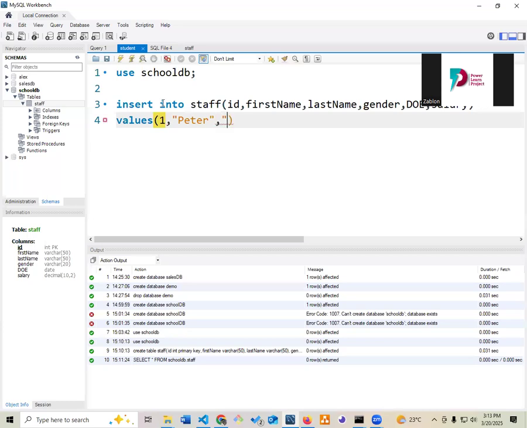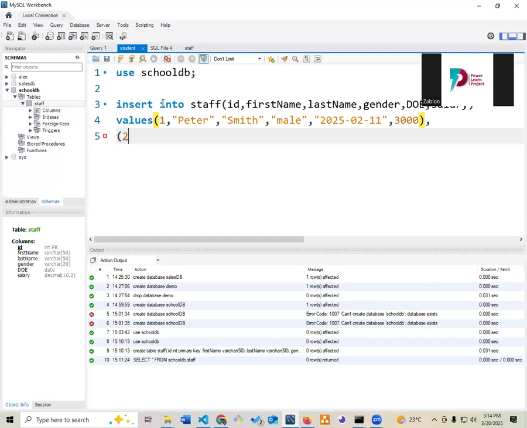Their last name maybe is, like that. And then their gender is, of course, male. Close it. The date of employment, okay? I'll add it like that, 2025, 02, maybe 11. And the next thing is salary. So salary is maybe earning 3,000, like that. Then add a comma, add another value.